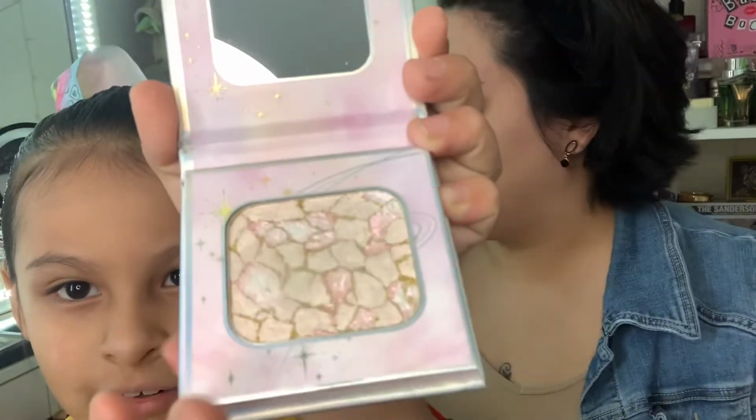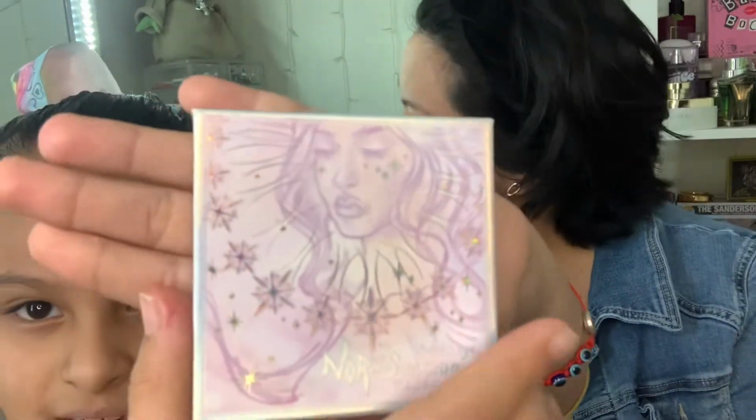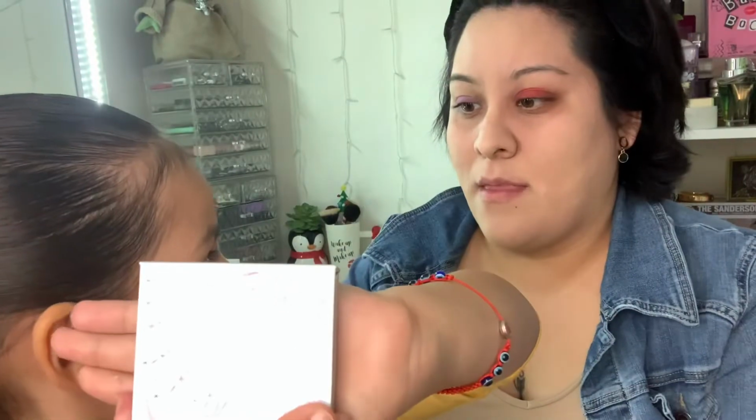It is really beautiful. My mom got this one. Your dad bought it for me. Yeah, my dad bought it for her. Is it still an Ulta? That's not an Ulta. It's an independent brand. It's called Odin's Eye. Well, I think it's an Ulta or no, not. No, you order it directly from their website. Yeah, that's not an Ulta.